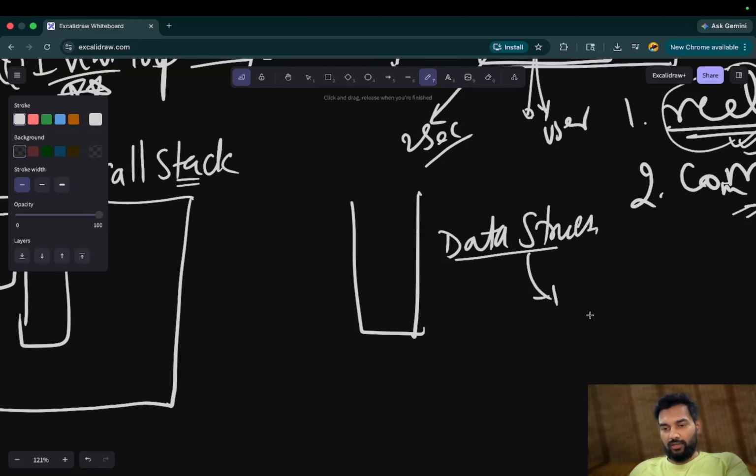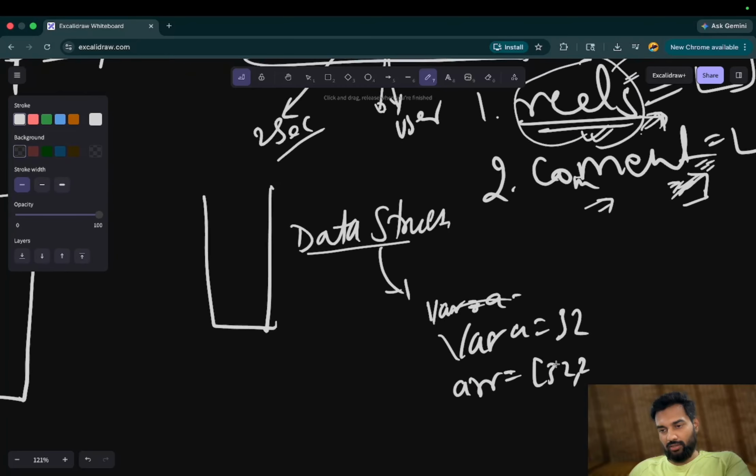You know that, okay, variable a where a equals 32, and if we want to put an array, then we can do 2 comma 3 comma 4, like this. And this is a kind of data structure to store multiple values in one variable.